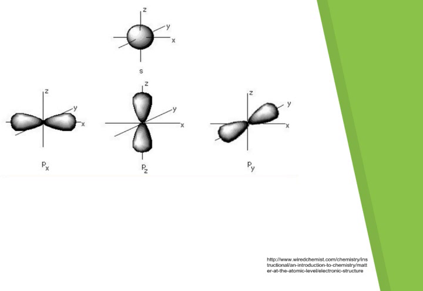So this is what s and p orbitals look like. The s is a sphere, and remember there's only one s orbital. That makes sense, right? You can't change a sphere in any way to make it any different from the original sphere without moving it or scaling it. Next up we have the p orbitals. There are 3 of them, 1 on each axis. And remember, each p orbital holds 2 electrons. And remember again, these are just regions of probability. They are not solid orbits on which the electrons are moving, but regions in which we're probably going to find the electron at any given moment in time.